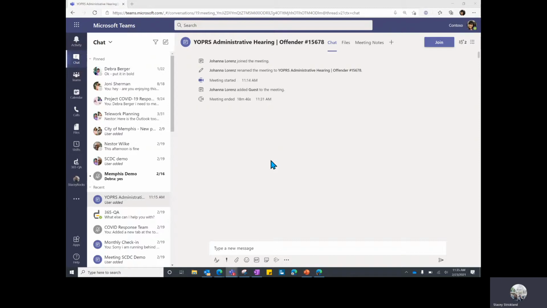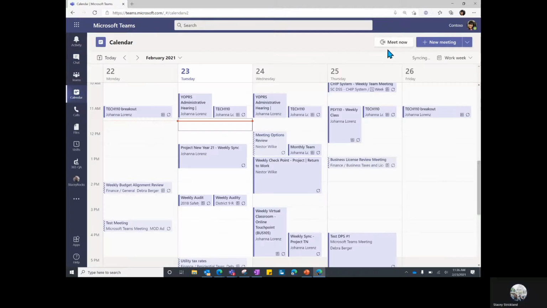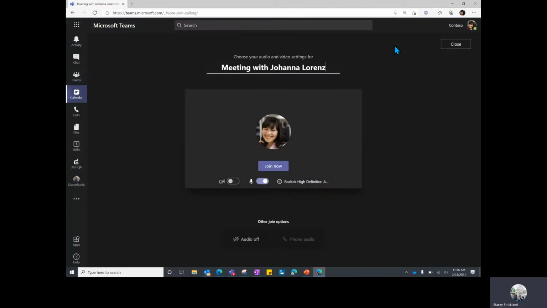So what you would do is navigate to Microsoft Teams once you get into the local detention center or jail. You can access Teams through your web browser if you need to. You are going to get a richer experience on the desktop client, but for this tutorial, I'm showing you in the web browser. So what you can do is click on the calendar and choose Meet Now.